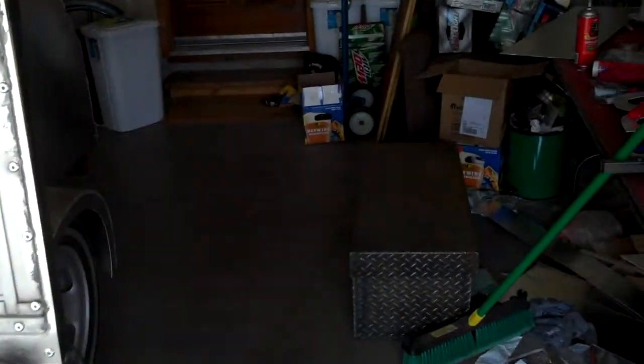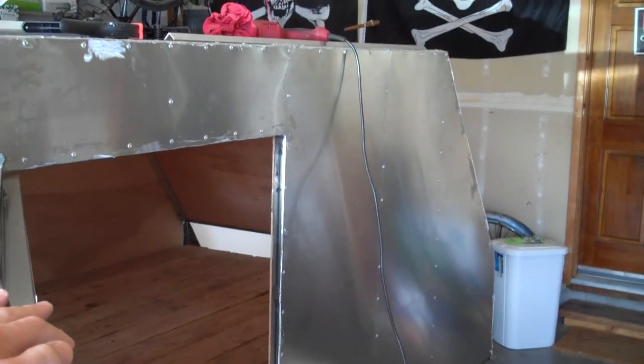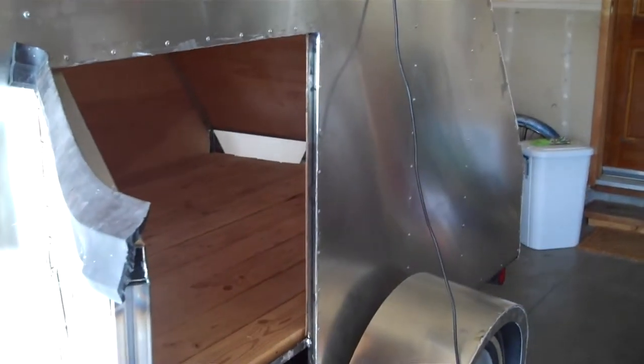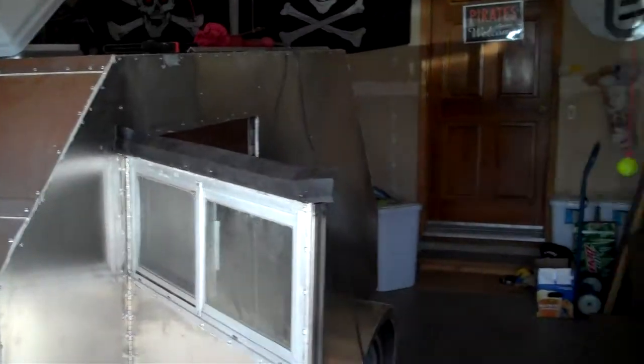The bed area is big enough for a queen. We'll get a foam mattress, or I don't know if we can squeeze our queen bed through this door — the door's like 32 inches wide. The trailer itself from the bottom to the top is 42 inches, and I think it sits — I want to say 15 or 17 inches off the ground, I don't remember right off. From the front of the tongue to the very back is 13 feet, and the box section of the trailer is 9 feet.